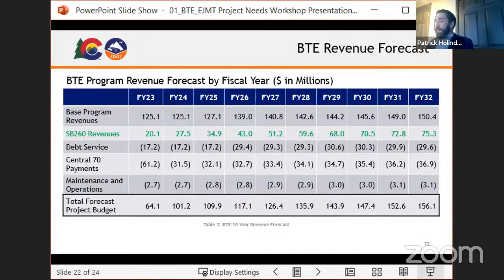Yeah, so I think the 40% is baked into the number you see on the bottom line. So the 120 is what's left after that 40% that's essentially already allocated to the commitments you see above. In terms of project budget, we've simplified this a bit. This would include any prior project commitments and then any future project commitments as well. But to Jared's point, we can provide a list and break that out in more detail for you. Okay, great. Just kind of curious what other projects are out there that this funding is allocated for.